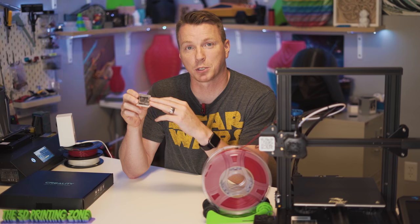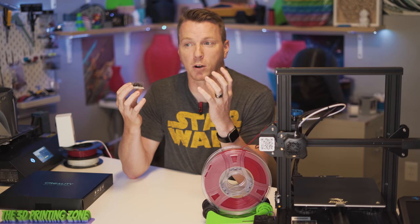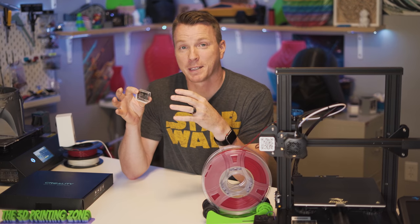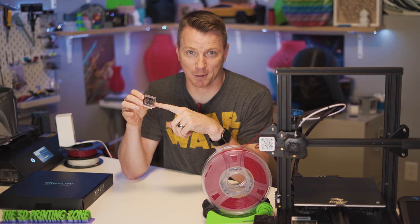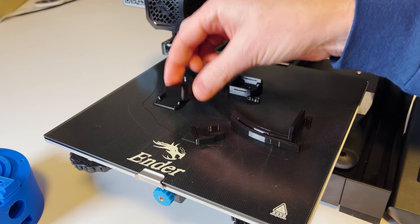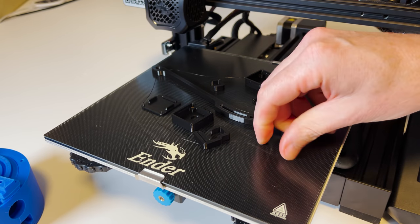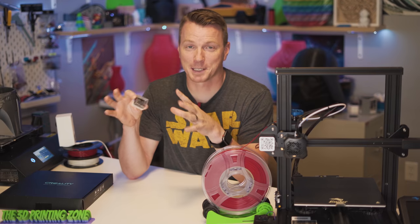It works really well because of two things. Number one, when this heats up, it creates a more abrasive or grippy surface for our prints. And number two, as it cools down, it releases that somewhat — which means when you're done with your print, it literally releases itself from the bed all by itself. They are fresh off the bed — not sticking at all. Even the skirt just pops right off. That is pretty awesome.